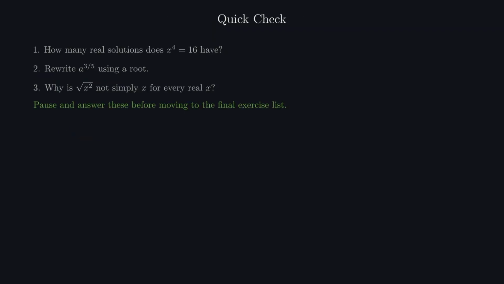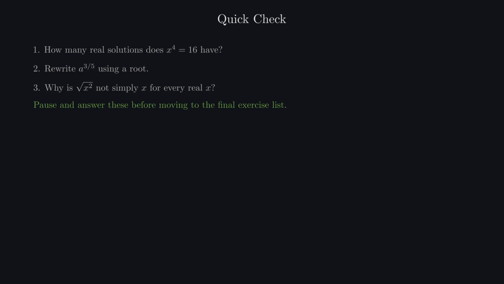Before we finish, pause and test yourself with 3 quick questions. How many real solutions does x to the 4th equals 16 have? How would you rewrite a to the 3/5 using a root? And why isn't the square root of x squared simply equal to x for every real number x? Pause the video now and answer these before moving on.